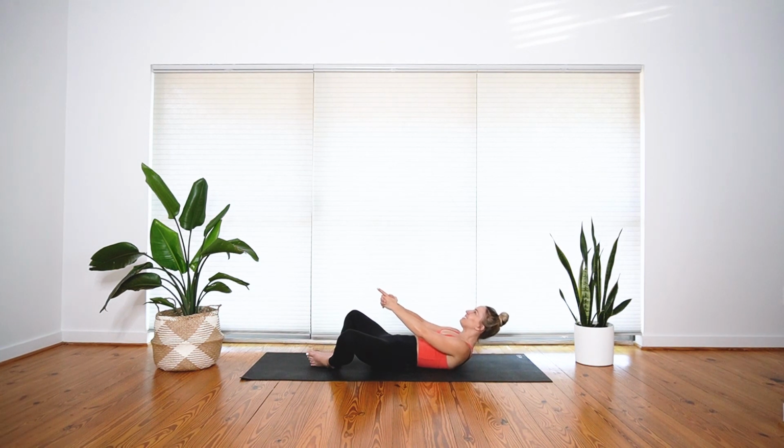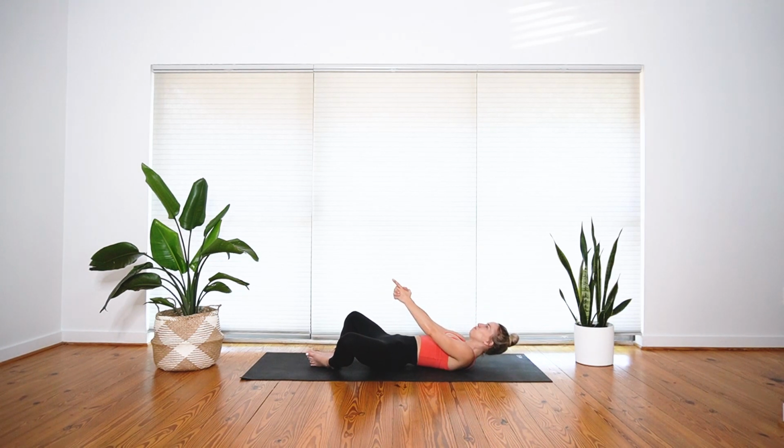Let's go for 10. Squeeze into the core, 9. 8, can you soften into your glutes? Last 7. 6. 5. Exhale to lift. Last 3, 2, and 1. Slowly lower. Take your hands to your outer thighs.